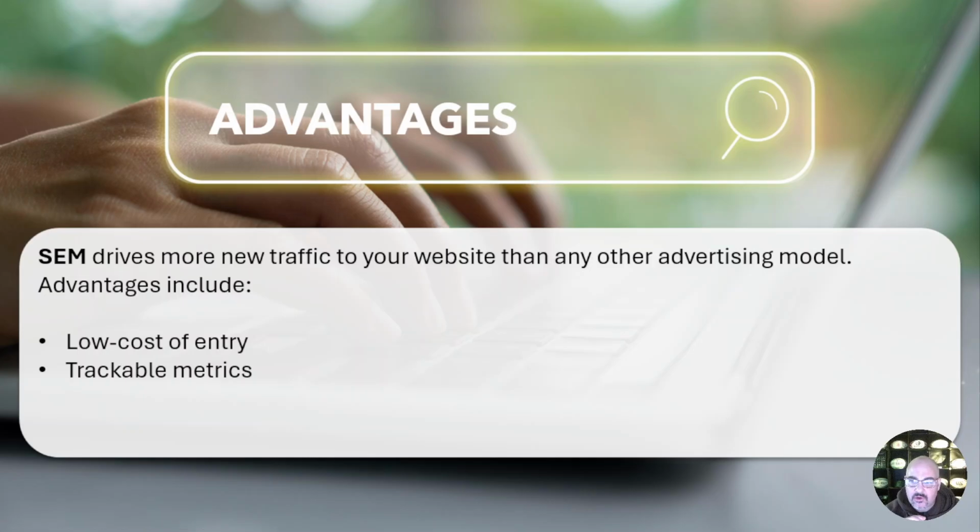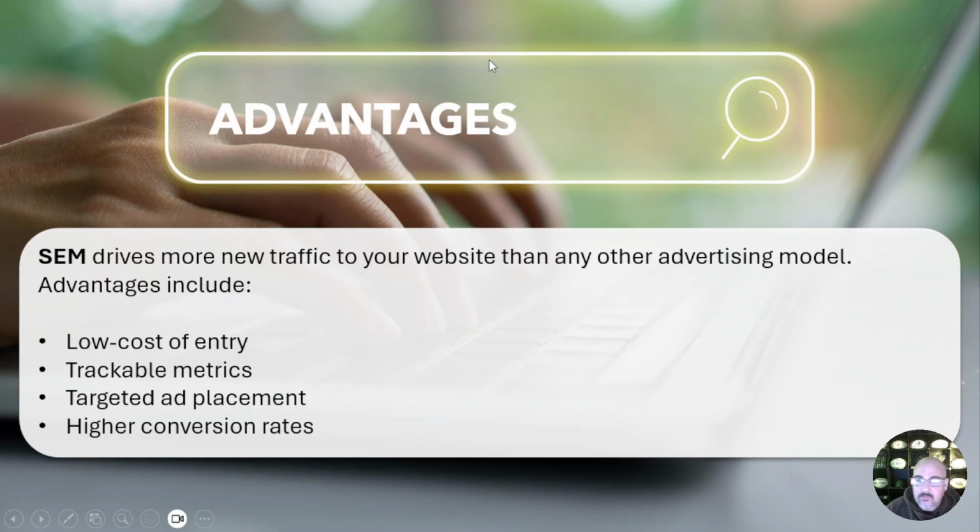Anybody who's clicking on your ad and clicking through to your site, all of that data is going to be trackable, so we can then use that to target people later on. There is targeted ad placement. Obviously when people are searching for different things, we can use our keywords for our ads to pop up on those searches. And as we mentioned, higher conversion rates.